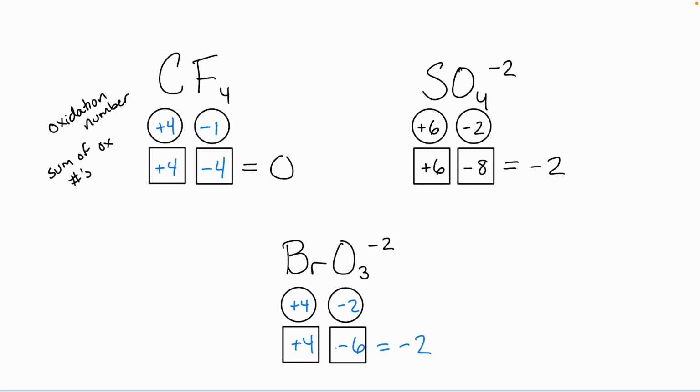All right, so what is this going to help us do? Again, it's going to help us determine which element is being oxidized and which element is being reduced in an oxidation-reduction reaction. So let's take a look at a reaction here. Not just a single compound formula, but an actual reaction.